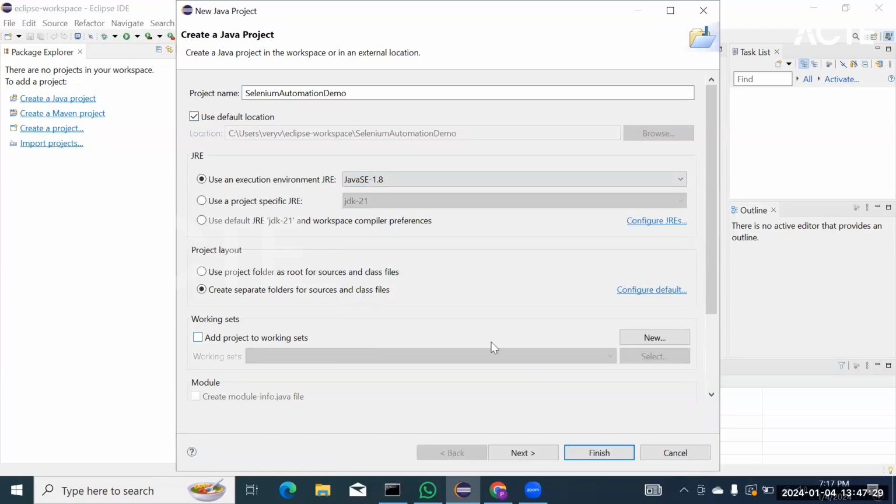Prashanti, are you following us? We need to open the file first, right? Did you open that Eclipse IDE? Yeah, it's open, and I can see all the file, edit, source, everything. So you click on create a Java project and give the name as shown. Project name and everything.